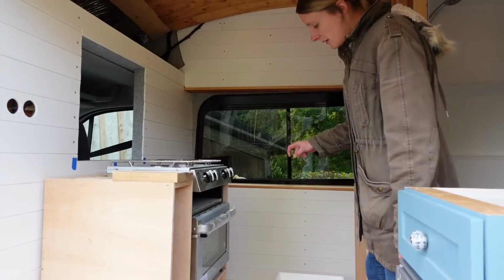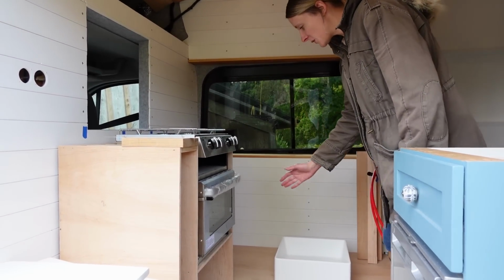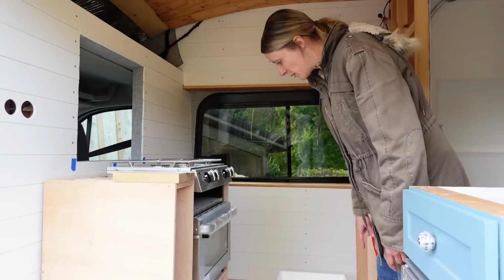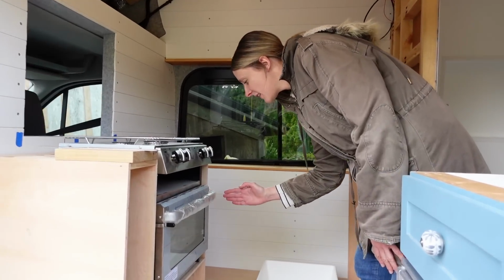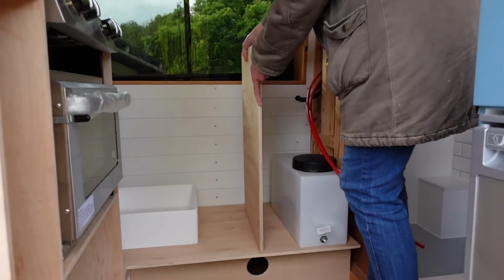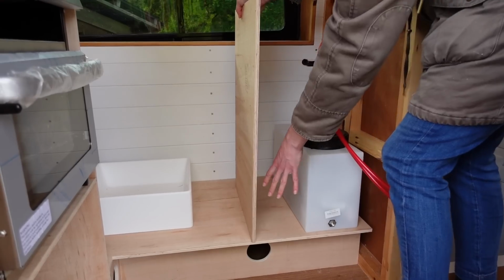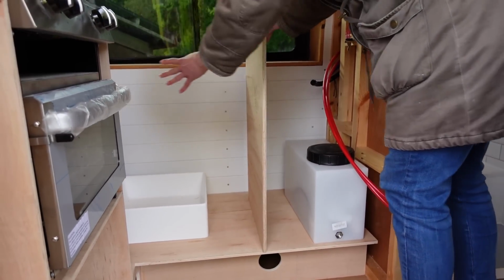So the idea is that we're going to have two cupboard doors, one here and one here, this one opening this way and this one opening that way, but we need to be careful with the way we design it, because obviously we've got this handle for the oven here, so we're going to have to recess this door back a bit so that the swing will just miss that handle. So we're probably going to have it somewhere about there, just so there's enough space for the tank and anything else that we want in there, and also to give a nice wide opening for this cupboard, seeing as it's going into the corner.